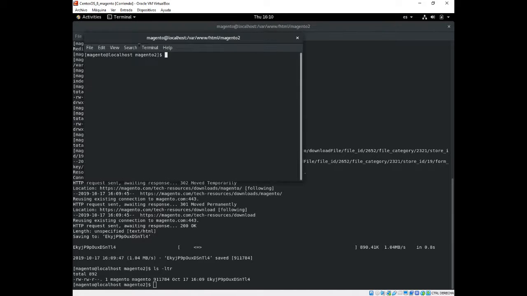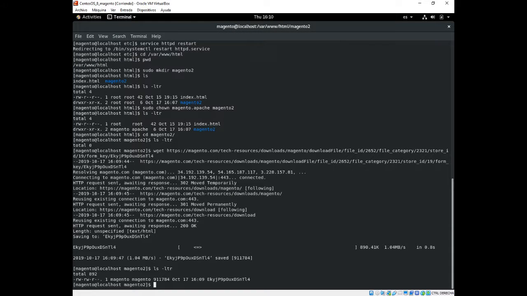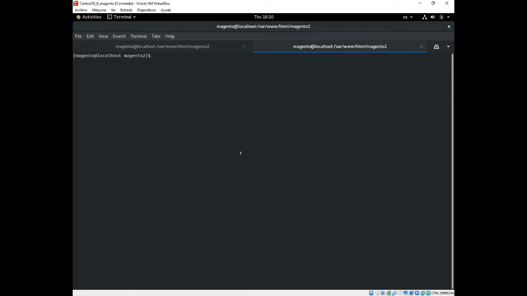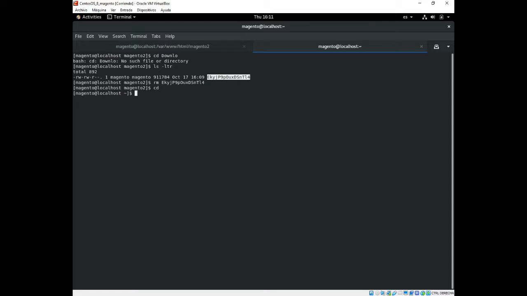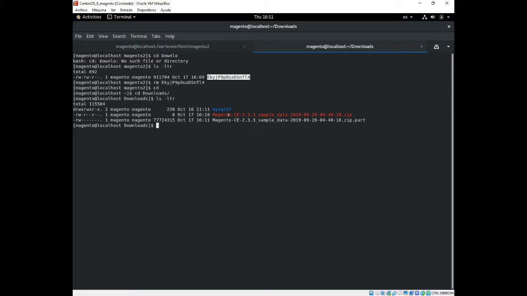No, I don't want the new window, a new tab. It's cd download. Oh yes. Let me remove this file. Now let me go to my home directory. Okay, let's wait until this download is finished.